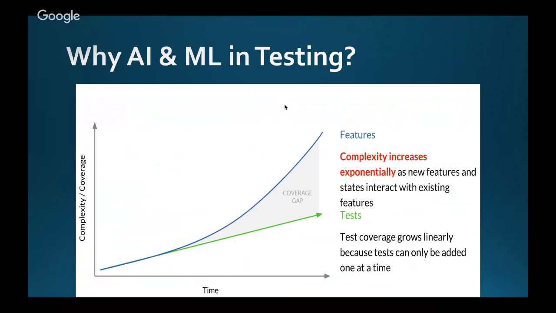Within a given point of time, you want to increase the complexity, you want to increase the features, but at the same time, in the given time, your coverage is not going to increase if you follow the same kind of testing activities, the same testing process and technology. And hence, there is a need for high level technology in testing as well. And this is why we have artificial intelligence and machine learning coming into the picture when we talk about software development and testing. To increase the coverage, to cover the maximum number of test cases, and to make sure everything has been covered and tested thoroughly, we do need artificial intelligence and machine learning.